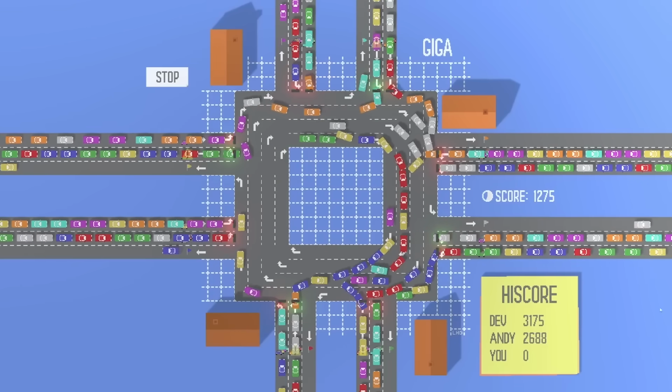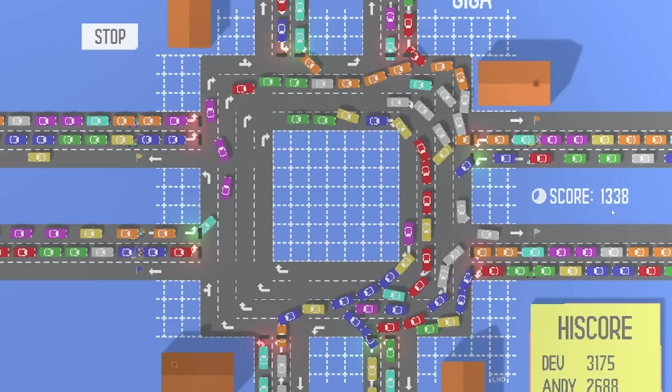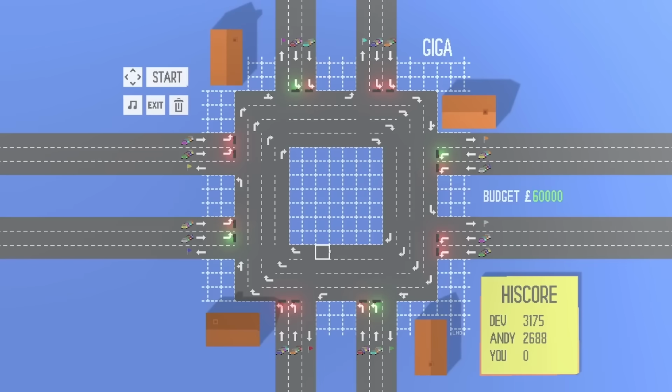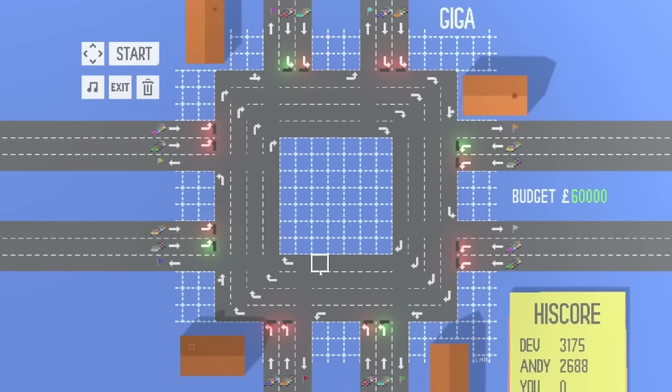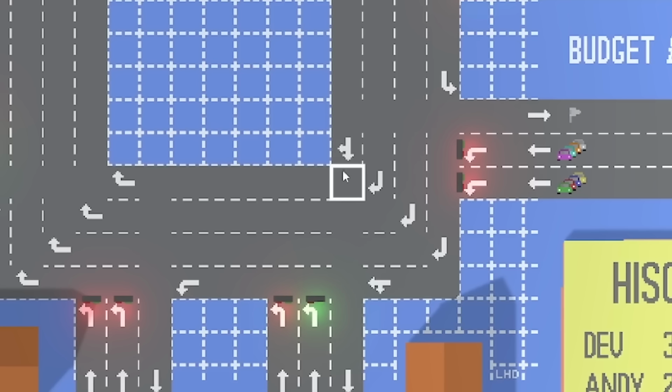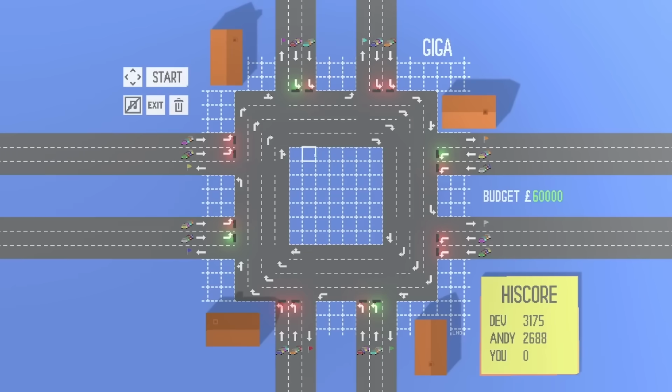What's our score? 1200-ish. Oh no, it's clogged. It's completely clogged, all because of that orange car. What are you doing? Okay, how can I make this better? Should I add the option of straight ahead there? I feel like that's just going to cut everyone up because that's cutting across 4 lanes. But I don't know, I guess it's worth a try. We've got to try some stuff here.